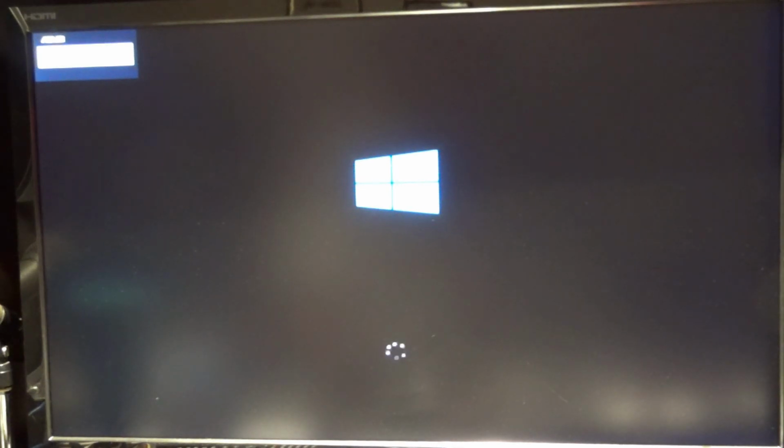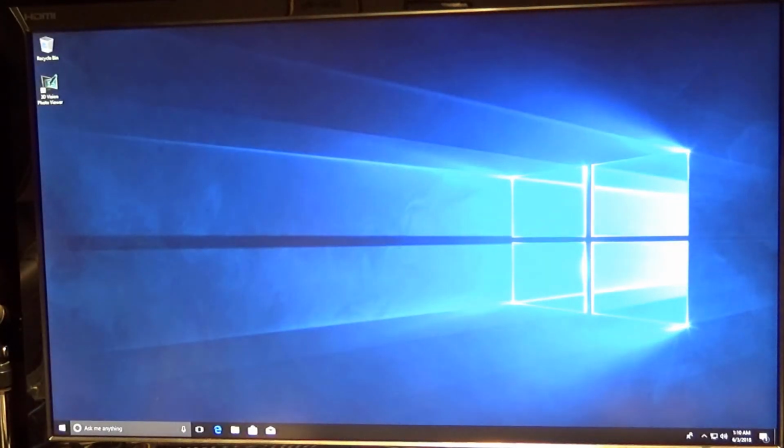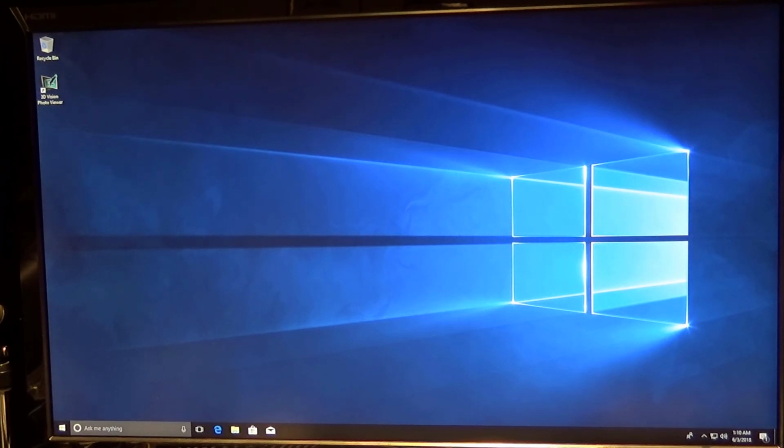Just so you can see how quickly this thing starts, it only takes a matter of a few seconds, and I was surprised how quickly this thing will reboot. That was really quick, within several seconds, and it's already logging in. And there we are, just a handful of seconds. So way much faster than Windows 7.